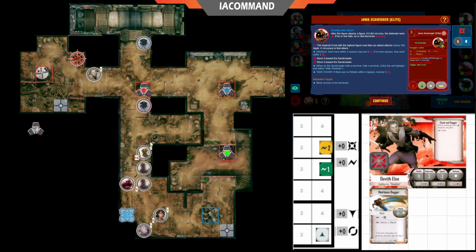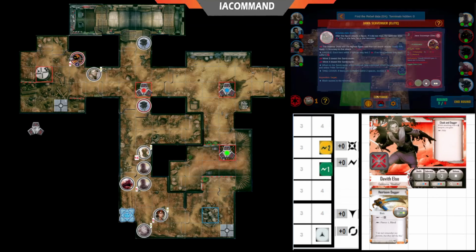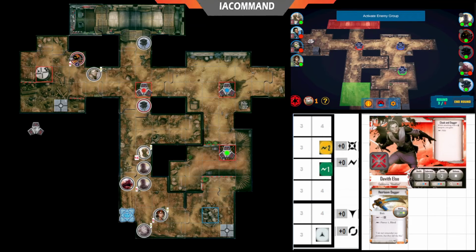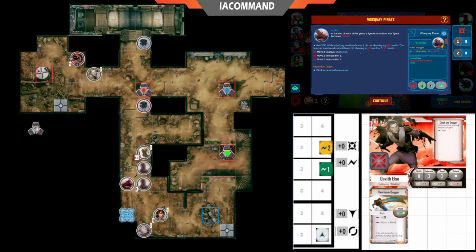Jeez. Okay, well, 1 damage. Oh, 1 damage and bleed, so that's something. Alright, that's it for Davith.